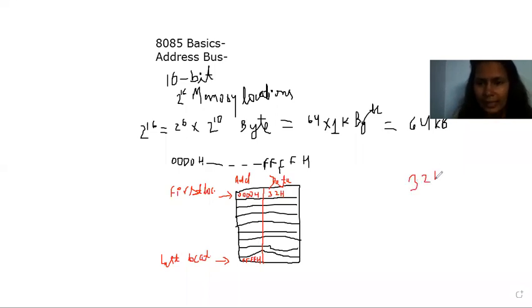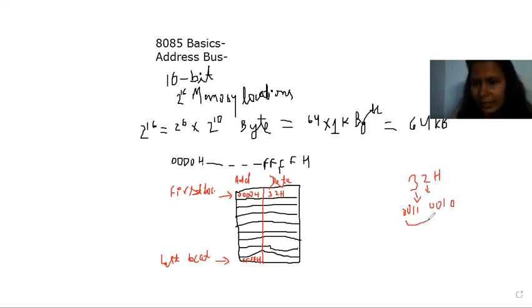32H is a hexadecimal number. The binary of the 3 is 0011 and the binary equivalent of the 2 will be 0010.